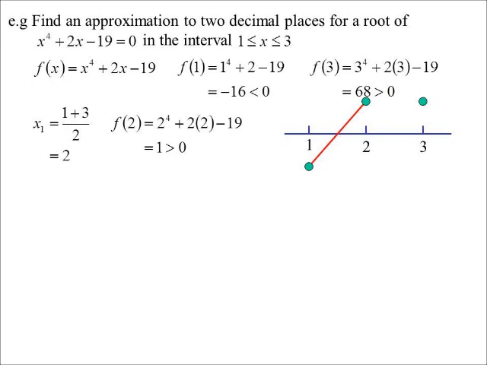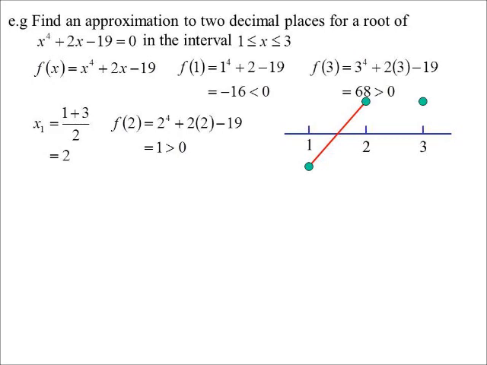We find the average of the two numbers. Does it work? Well, no, it doesn't. That's not the solution. However, I can now trap it between a smaller interval. You see, now I'm not going to plot these points accurately. It's more the sign I'm interested in.